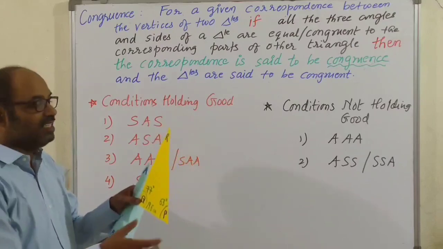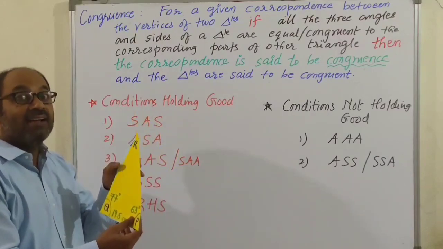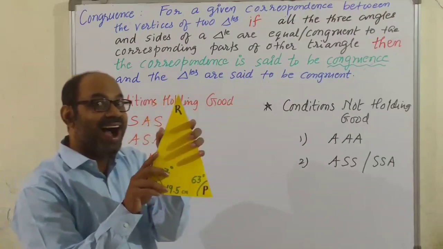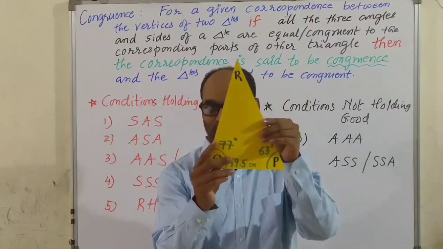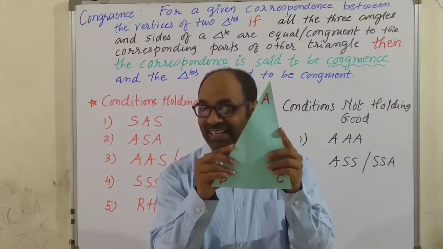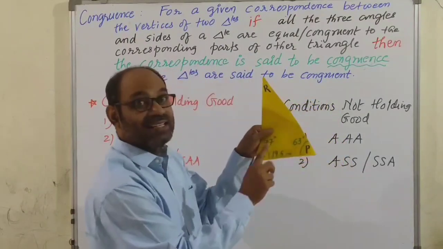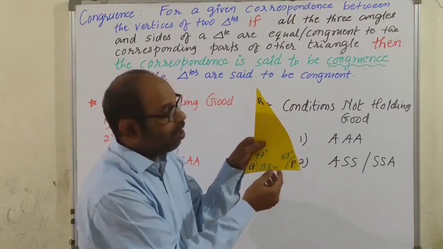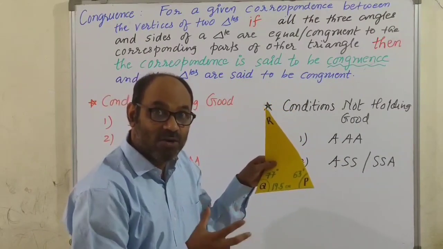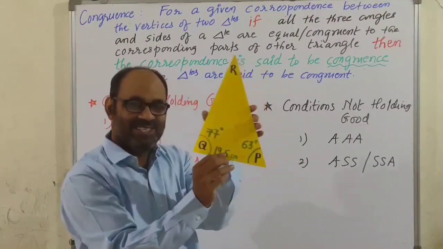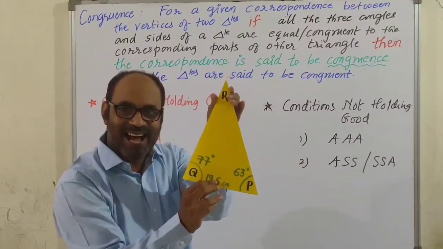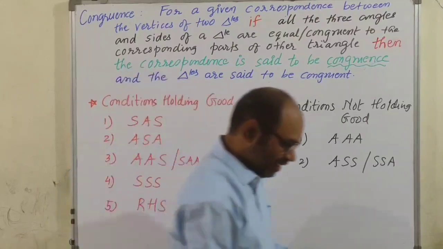Alright. So which condition is satisfied for these triangles? Angle, side, angle, and they are congruent. You can see the triangles are overlapping. Correct? So only 2 angles and the included side of these 2 triangles are equal, they are congruent. But the remaining parts are also congruent because they are congruent triangles. They are coinciding. Correct? Yes.